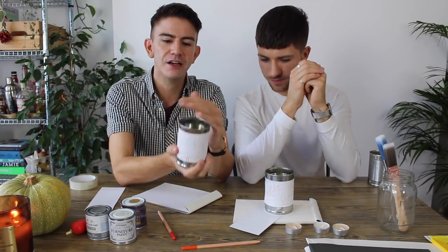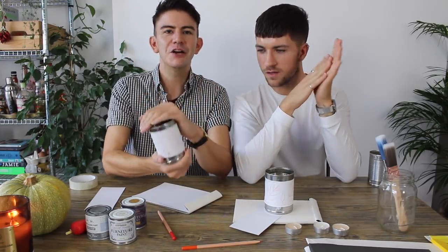tools out. Yes! So we've got a drill. Basically, before we did this, what we should have done is pop these in the freezer, fill them up with water, and let the water freeze inside to make them a bit more solid, which would make the drilling a bit easier, because it might dent a bit. But unfortunately, we didn't have time for freezing. We tried, but it didn't really work out. It would have just made a big puddle once we got into it. So imagine it's an ice block, and we'll get the drill.